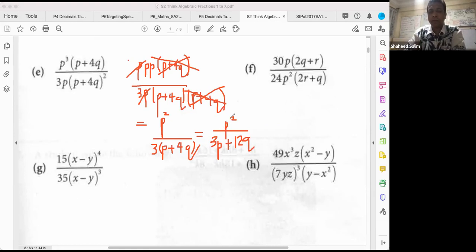P squared, Shafi. Yours is P only. Shafi's answer is without just 1P. This is P times P, yeah? Inshira, P3. Inshira, you just expand, I think. You just times everything and you cancel. I think you cancel one, but the P you did not cancel. You must cancel also. Inshira, you understand? Okay. Now you try F. Okay, Ryan?